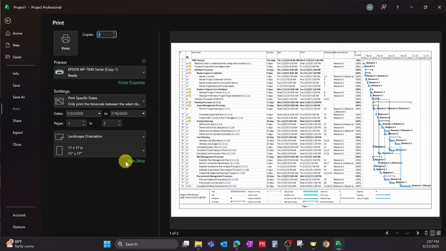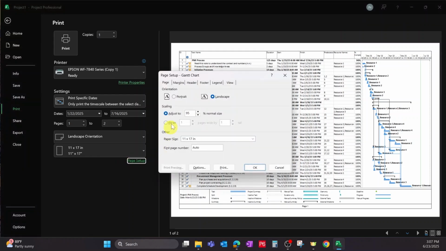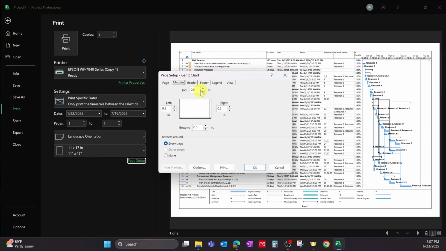So go to page setup, and in there you can custom make the margins. If you really wanted to put it on that smaller piece of paper, you could thin out the margins some to make everything bigger. So let's just tighten these margins a little bit. Just be careful. If you go too thin, sometimes printers just cut off things.